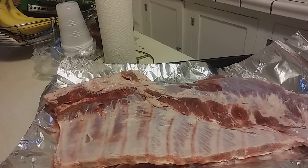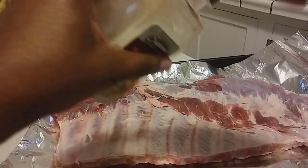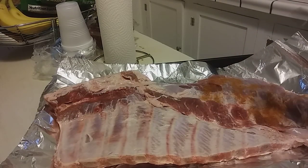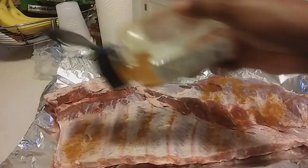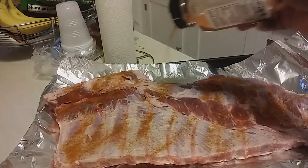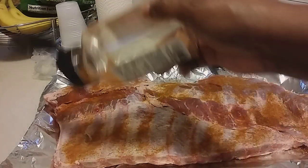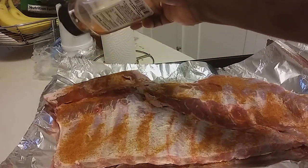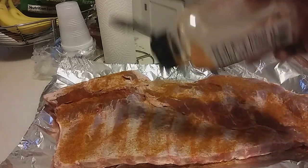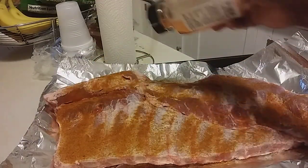So while I'm seasoning these up, we can just talk. It's raining here right now. I was listening to a lot of the ladies — I've been watching some hauls tonight and they've really been good. There are some awesome ladies out there. They're talking about their heat index in their cities: Baltimore, Arizona, North Carolina — just a lot. So I'm praying that everybody has air, because I know not everybody does.